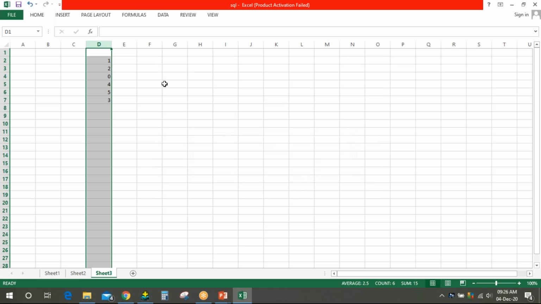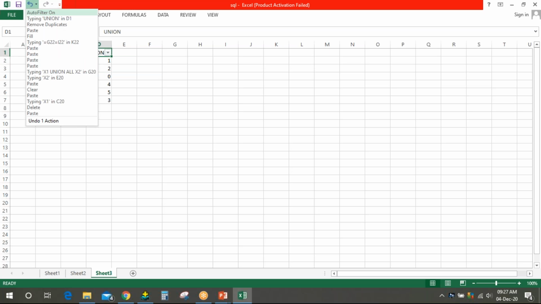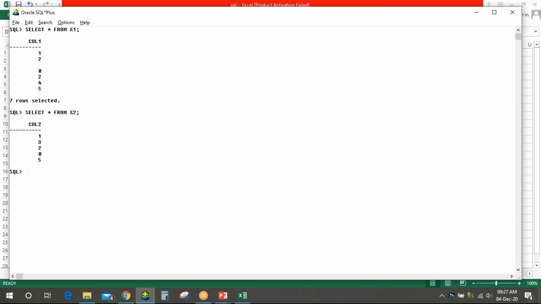Duplicates are removed. Then it sorts from smallest to largest: 0, 1, 2, 3, 4. This should be our output. Let's check.